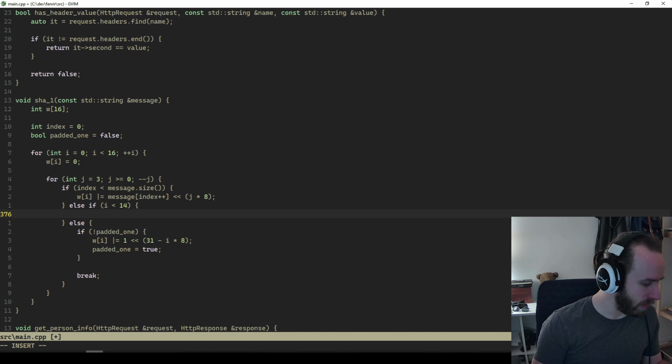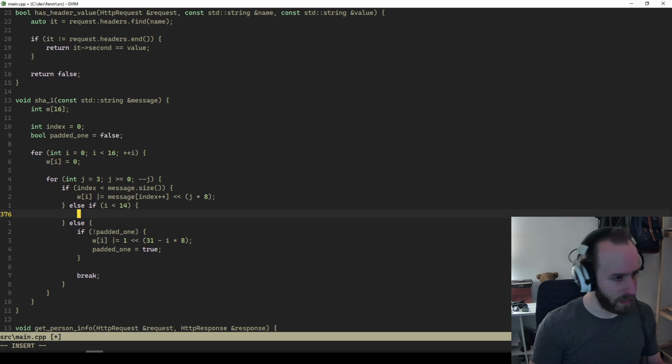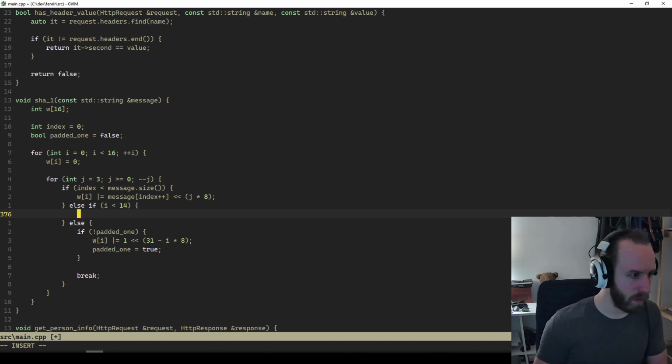What do we do? If I is not less than 14, then we're just going to put a 1 and then afterwards it's all zeros. In this case, it is less than 14. So what do we do?